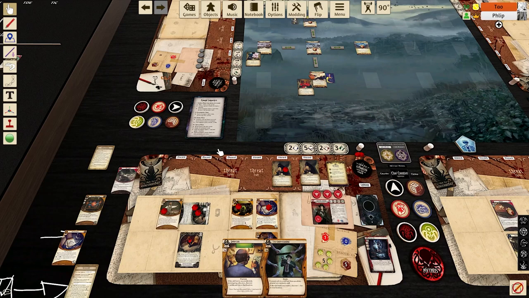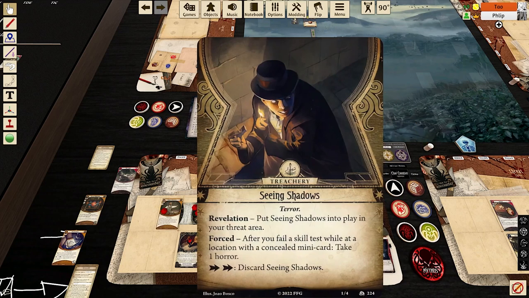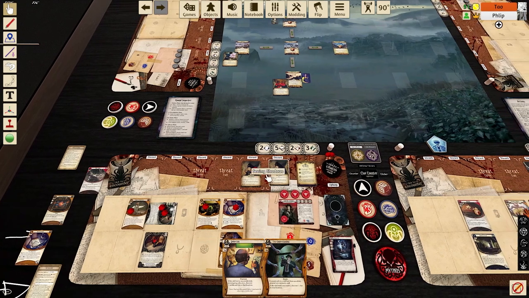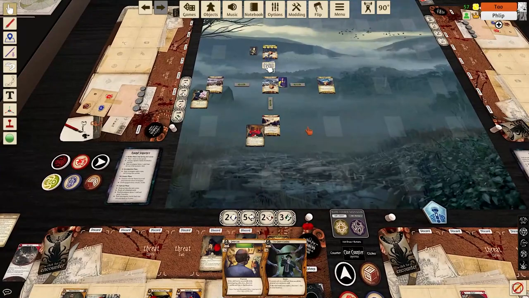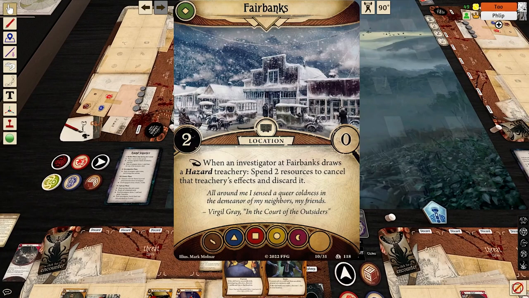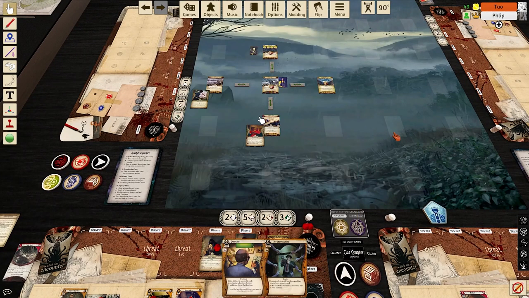Okay, I'll go first. I need to pick up my archive of conduits and get these out of the way, so I'll go first. I'm going to walk up for an action. If I investigate here at a 6v4, I could fail if I draw -2.